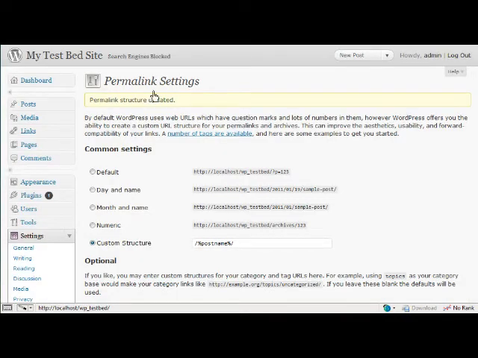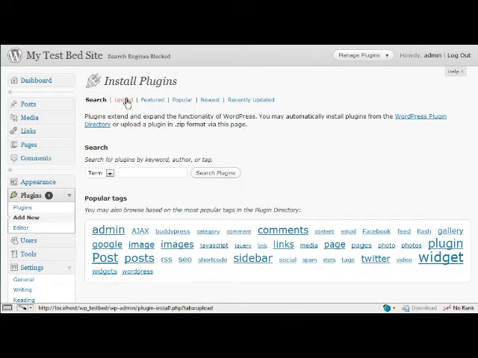Okay, now when you're working with plugins, they are going to work the same. You can go to add new, do a search for them or whatever the case may be, and install them. It'll work just the same. I'll go ahead and do one to show you. Instead of searching, let's just go to popular and pick one.